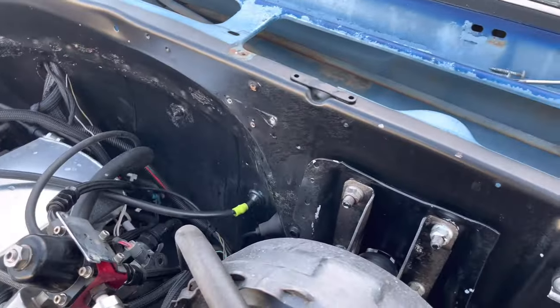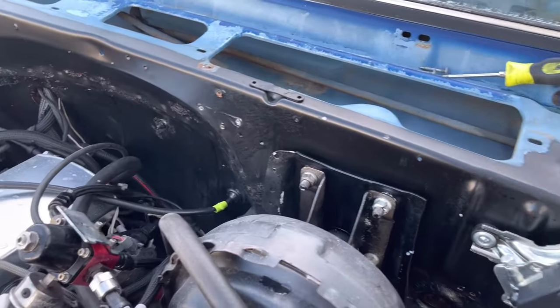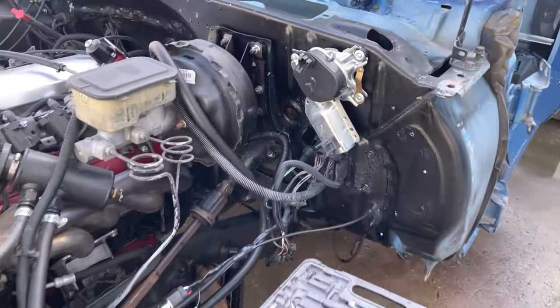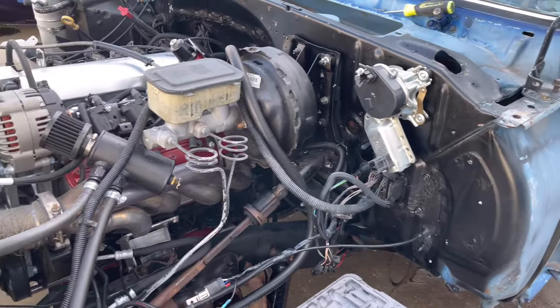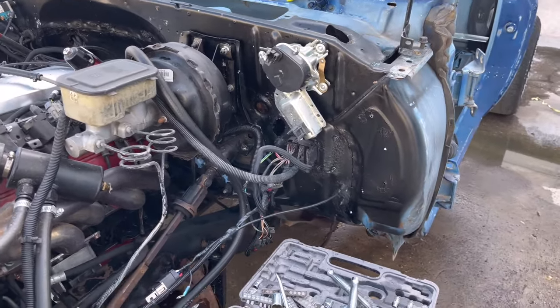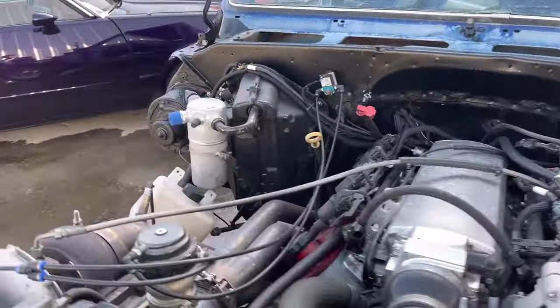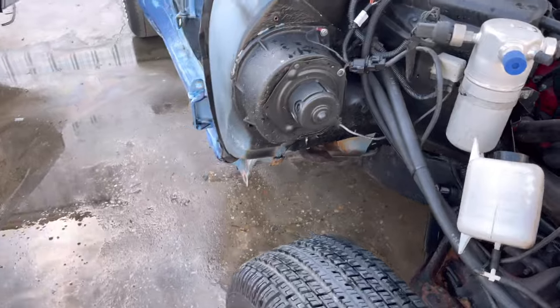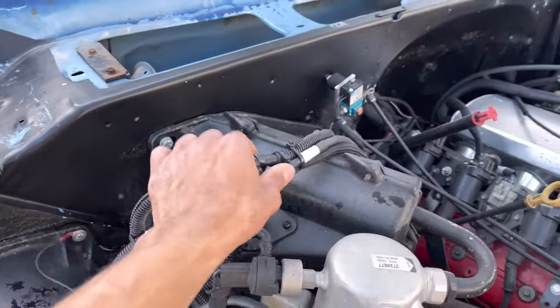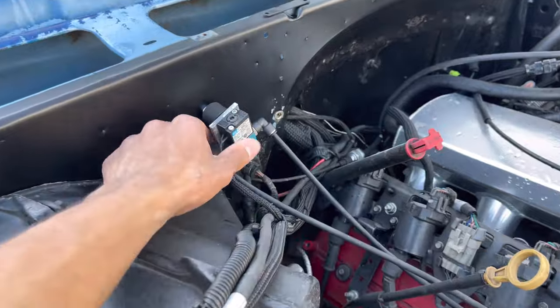We'll mask up everything. We'll shove the paper. I don't want to do plastic, because the engine bay is going red, so we have to really take our time with this one so we get a good clean finish. We power washed it, we wax and grease removed it really good, took our time with that, and now we'll be disconnecting what we can, sliding everything forward like this right here.